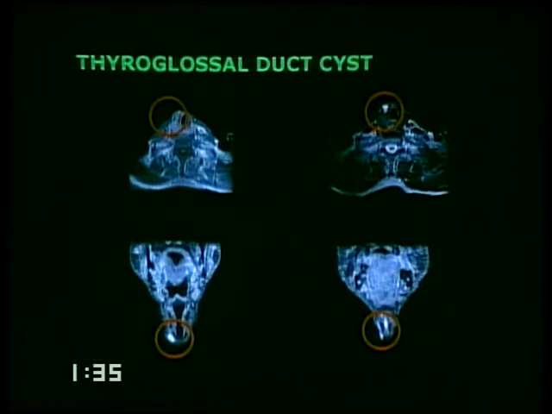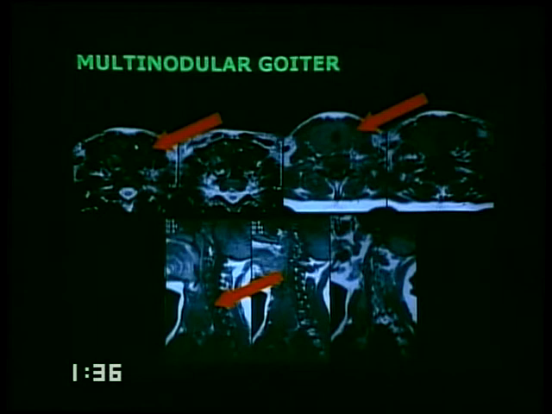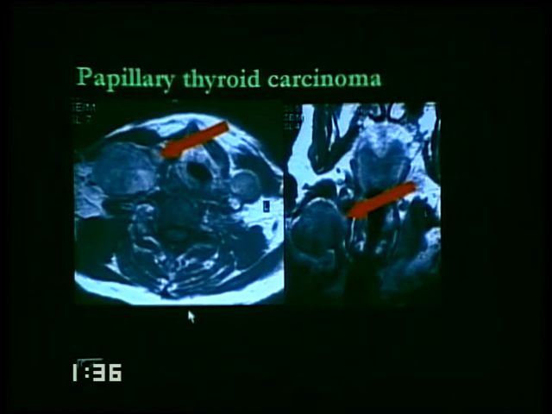It was on its way from the foramen cecum at the junction of the anterior 2/3 and the posterior 1/3 of the tongue, on its way to the strap muscles, and it got caught up somewhere along the way. It undergoes residual cystic and solid change and stays there forever. It has a small risk of anaplastic cancer, as does thyroid cancer anywhere else. Multiple nodular goiters can infiltrate planes around it and can be deceptively malignant looking.